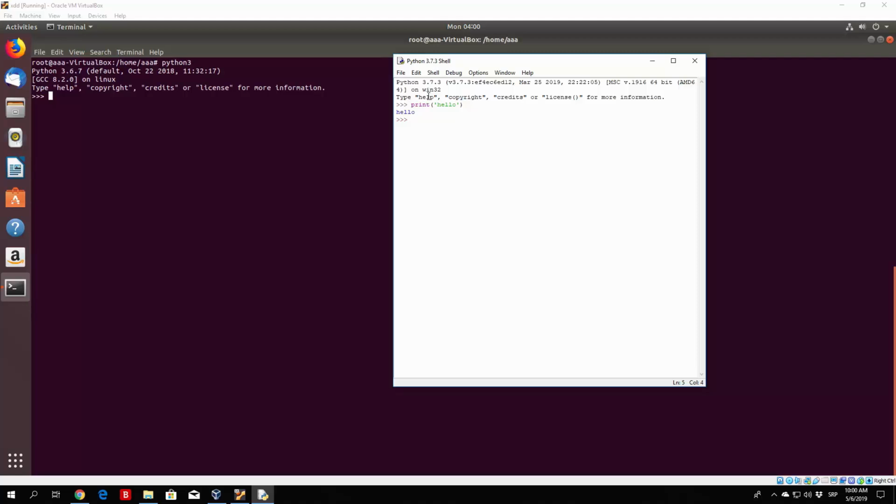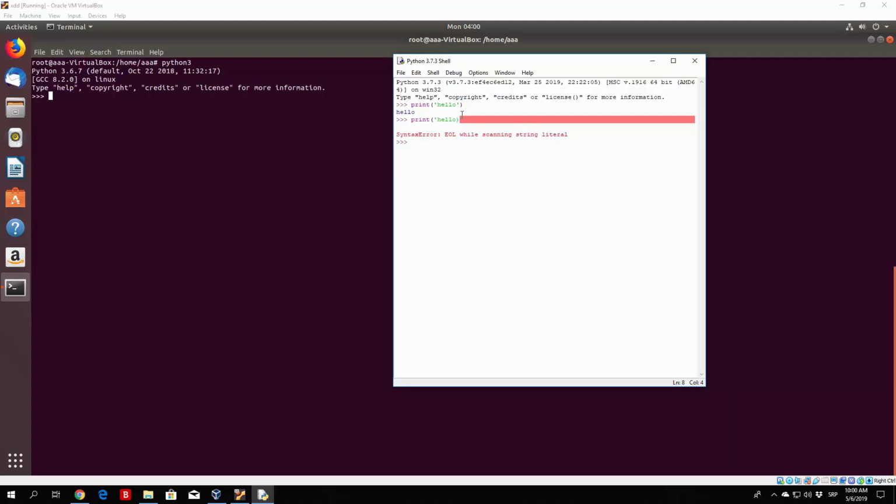But if you, for example, type print and then open and close brackets, add one quote and type hello, and forget the next quote and press enter, you can see EOL while scanning string literal. Now, a syntax error basically means that you coded something wrong in the program, and what this Python 3 interpreter allows us to do is to notice where that error is. You might notice that this error doesn't give us too much detail. Sometimes these errors can be a little bit complicated, but right here we know that we forgot to add the single quote.